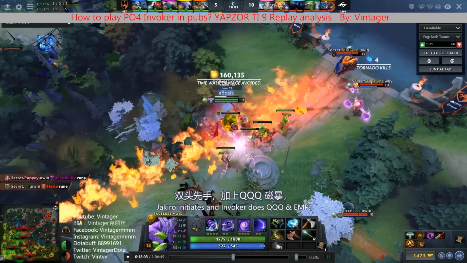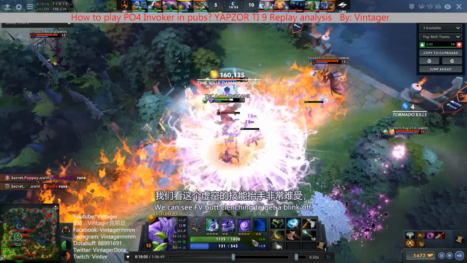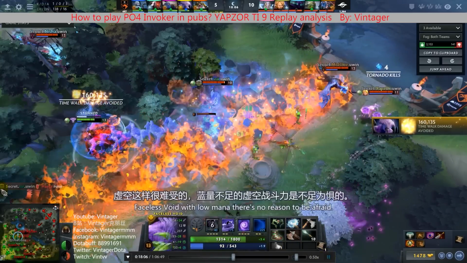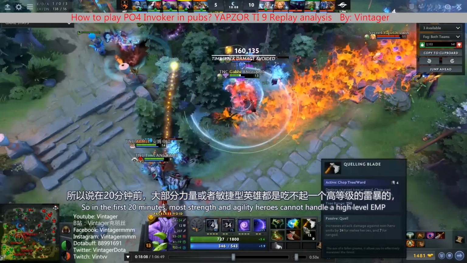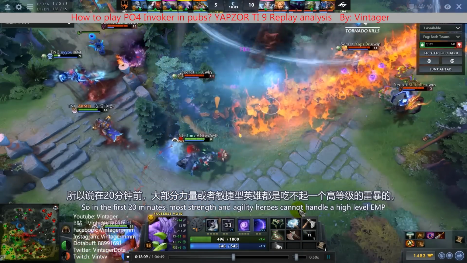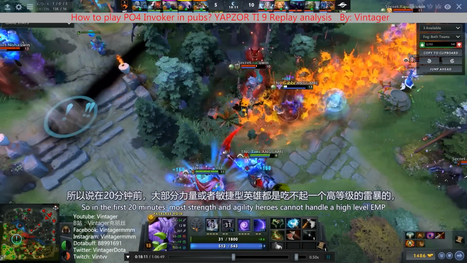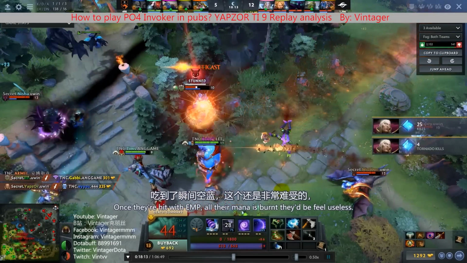Jakiro initiates and Invoker does QQQ and EMP. We can see Faceless Void clenching to get a blink off, but he still ends up with no mana. Faceless Void with low mana, there is no reason to be afraid. So in the first 20 minutes, most strength and agility heroes cannot handle a high level EMP. Once they are hit with the EMP and its mana burn, they would be useless.